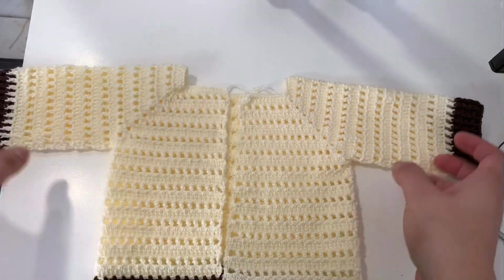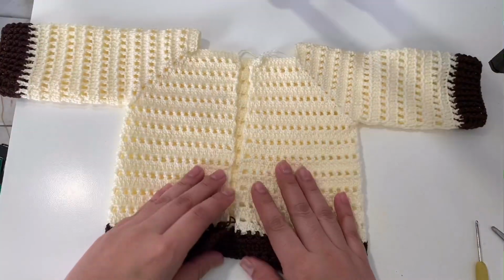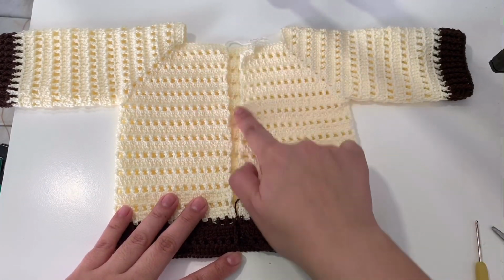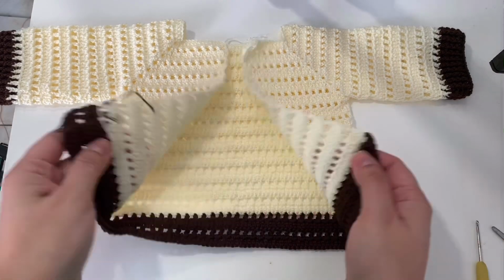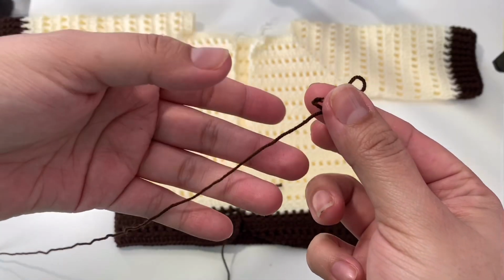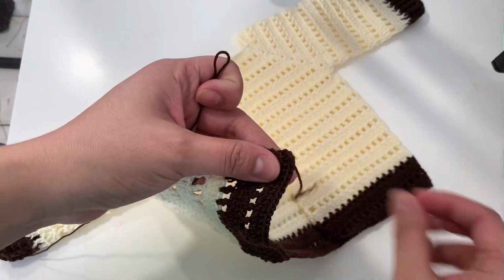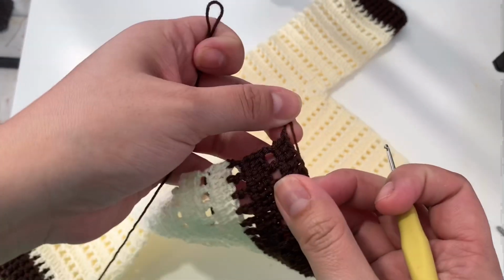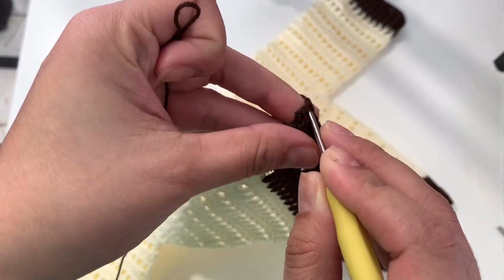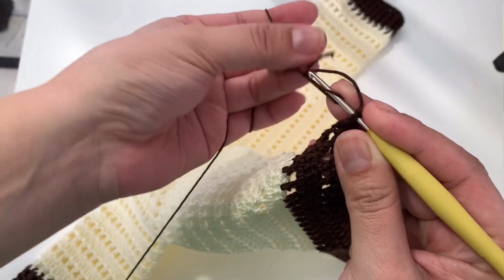Okay guys, so I finished my 2 sleeves. They're right here, and we are almost ready. We just have to work all around the sides. Okay, so let's get started making the sides. Color, which in my case is the brown one, we will insert the hook right here where the thread is, where we finished. So right here we have to insert the new yarn.